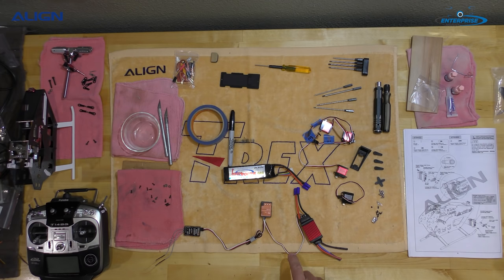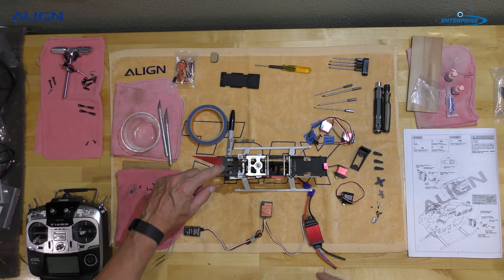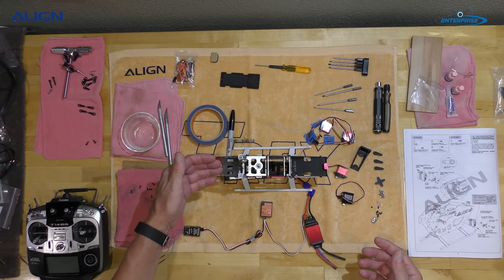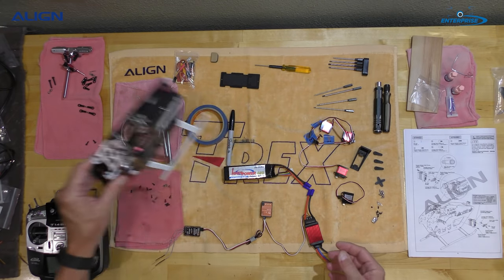So what I normally do is, the first thing, I've got to configure the Micro Beast Plus to work with S-Bus. And it's hard to do on the helicopter because normally, if you mount it back here, you're trying to plug the batteries in and you're not close to anything. If you plug a battery in the backside, you can do that, which makes it fairly easy.